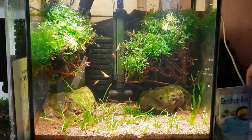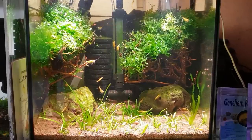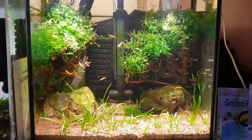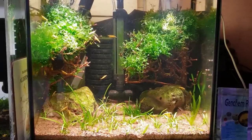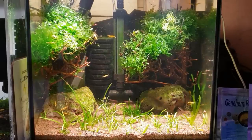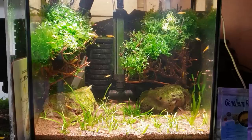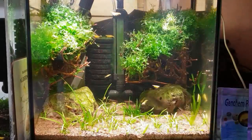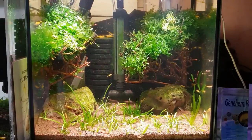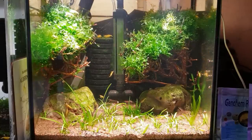It's all good starter stuff for shrimp and they really do need it when they're first starting off in the world — you're going to get a better success rate when they hatch. Each one of those shrimps can have up to 25 to 30 shrimplets at any one time. If you've got a healthy tank like this one, your adult shrimps are going to carry around 25 to 30 berries per shrimp. That's when you can tell you've got a healthy colony and the water is spot on.